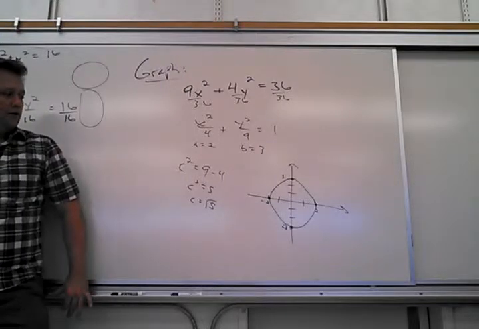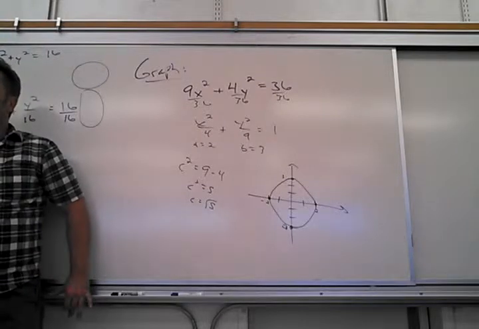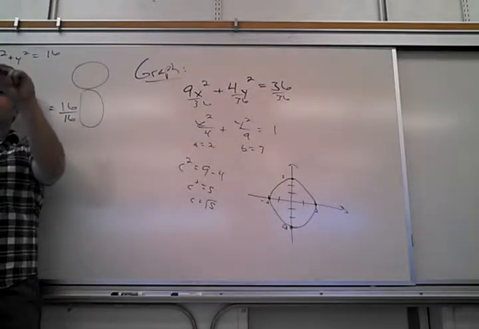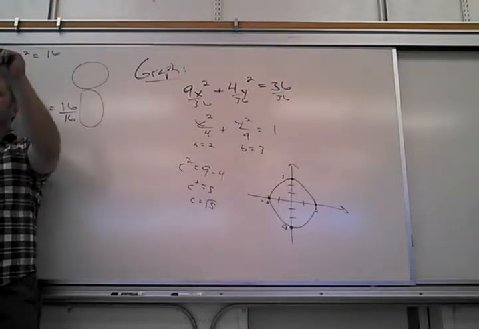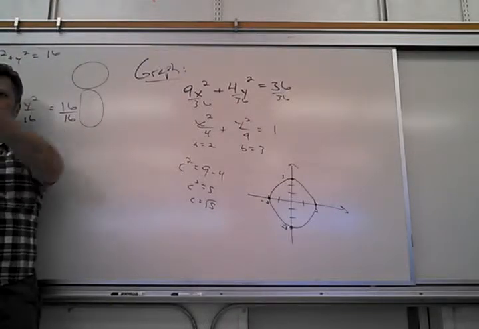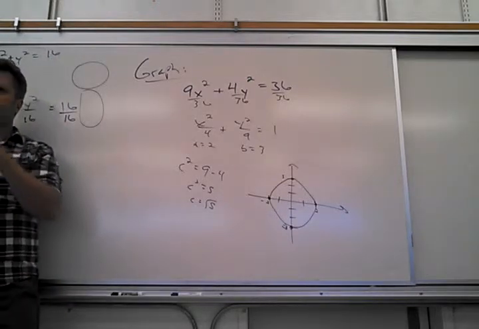It depends on the way you make your scale, but just be careful not to throw your scale off too much because then it can look circular. If you graph a circle on your TI, it's going to look like an ellipse because your window is not square. You see what I'm saying? It's always kind of smushing things, which never really made sense to me. Why don't they just make a square window?